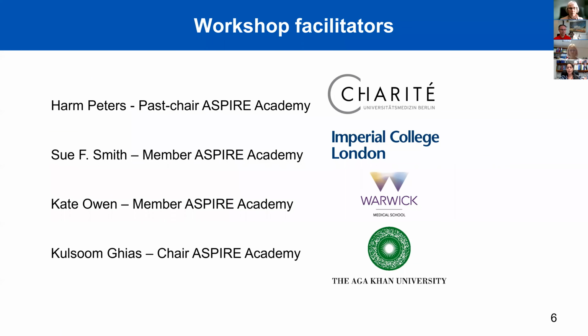So here, I want to take the opportunity to start introducing ourselves. My name is Kulsoom Ghias. I'm from the Aga Khan University in Pakistan, and I'm the current chair of the Aspire Academy. It's a pleasure to be here with my colleagues, and I'll ask them to introduce themselves one by one, starting with Harm Peters. Hello, everybody, in the round. My name is Harm Peters. I'm from the Charité Hospital in Berlin, and I'm the past chair of the Aspire Academy.